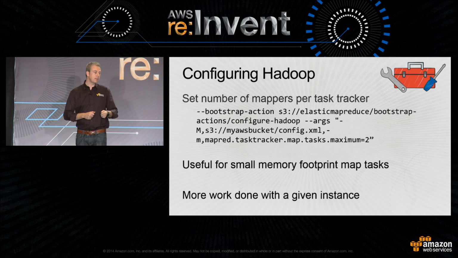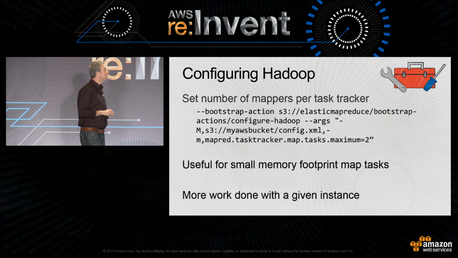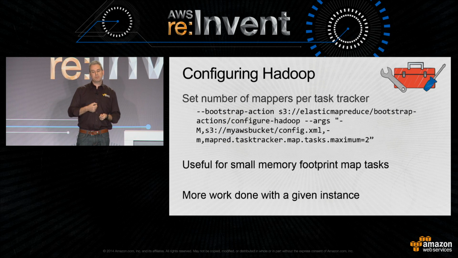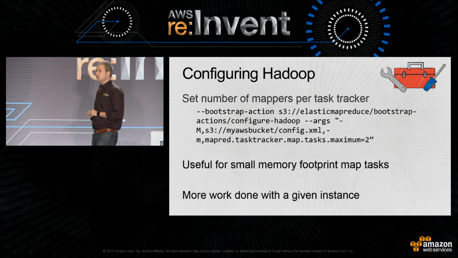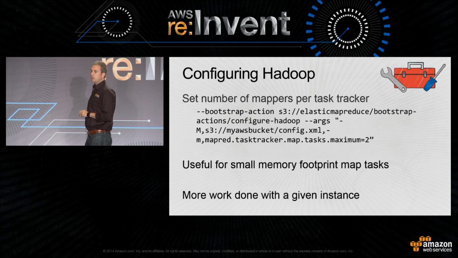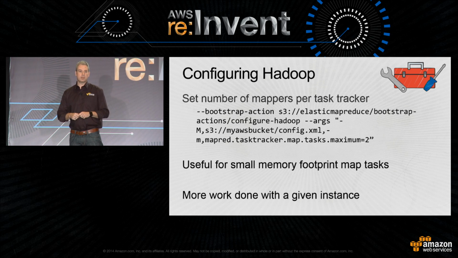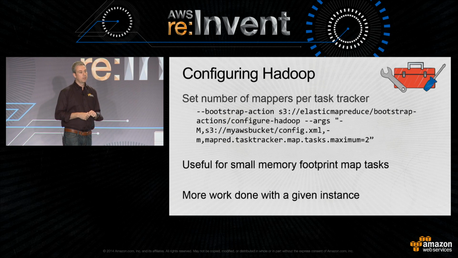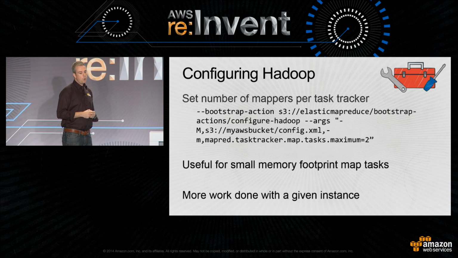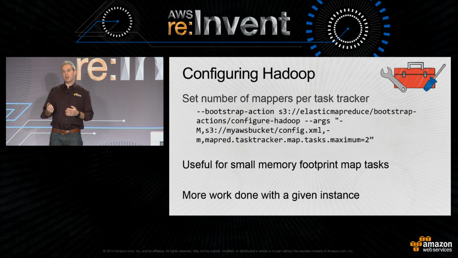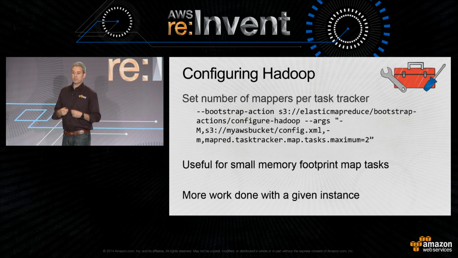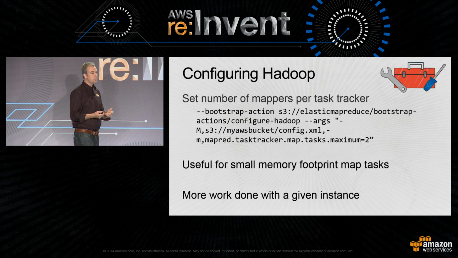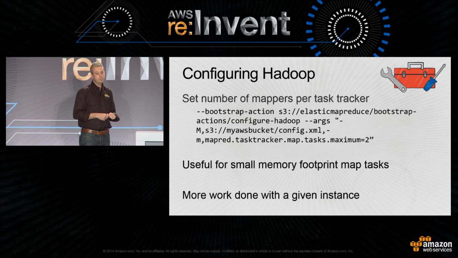So what would be an example of how we would use this? Well, as we'll review a little bit later, we configure the capacity of each of the instance types based upon our experience of what makes it most stable and the best performance per dollar. An example of that in Hadoop 1 is that we'll set the number of task tracker processes that will be run on a given machine, and that's based upon its instance type and family.